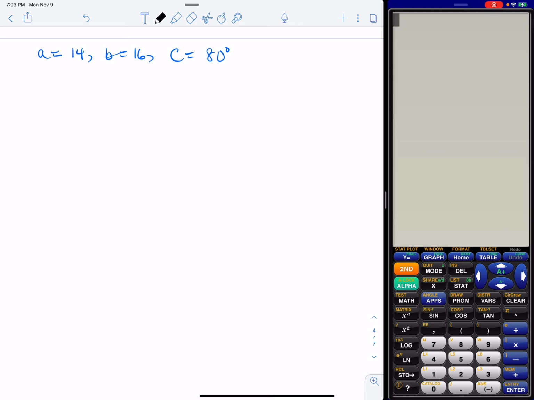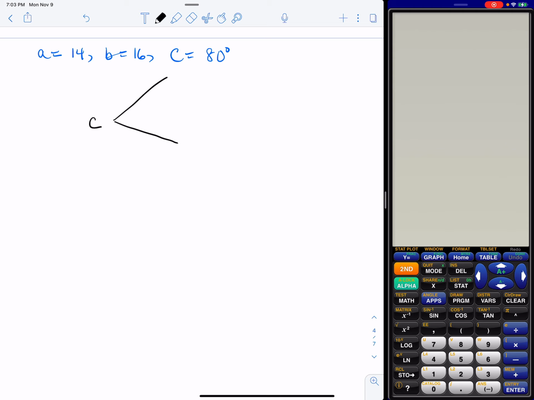So now we're given some different information here. We're given two sides and what turns out to be the angle between them. Because if I set up my triangle, I'm just going to try to be as accurate as I can here. Here's angle C. Now, we know that the side opposite angle C is side C. So that means these two lines that make up C must be A and B.